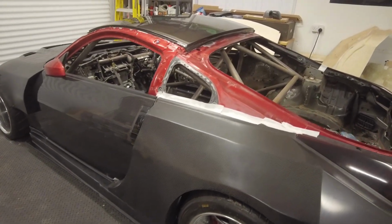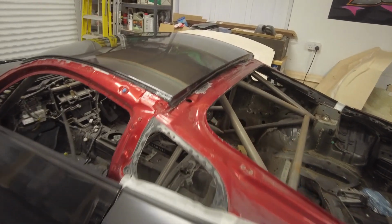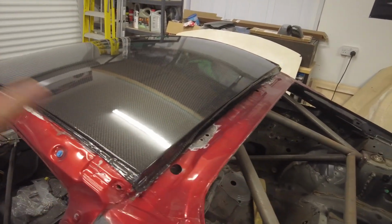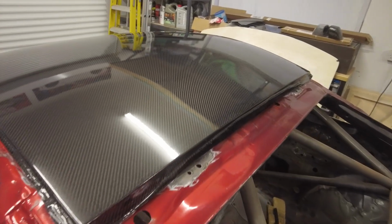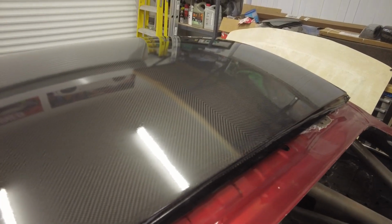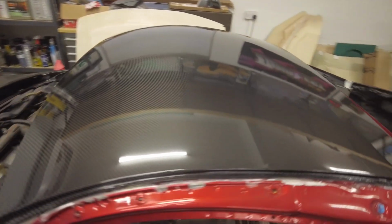A couple hours later, folks, I couldn't resist it. I just needed to lift it on and see how it looks. Now, I'm no spray painter, as you all know, but it's been sealed, and when the car comes to get fully painted, then this all gets sanded and proper clear coat goes over all the body panels I've made. But yeah, check it out, it looks beautiful.